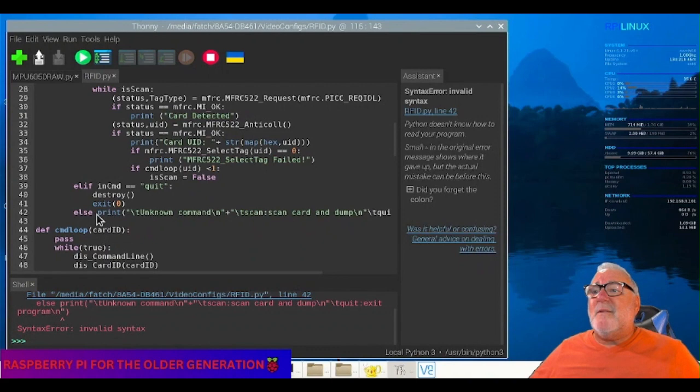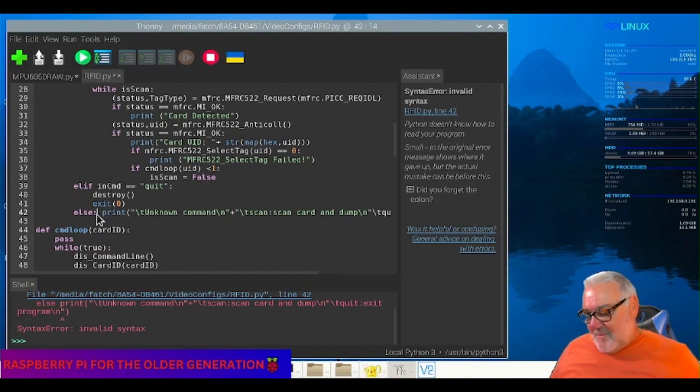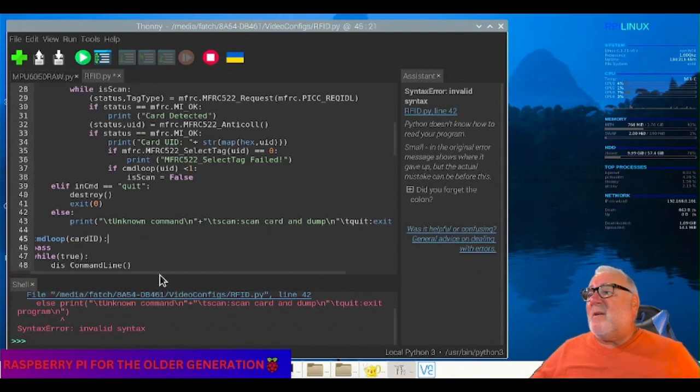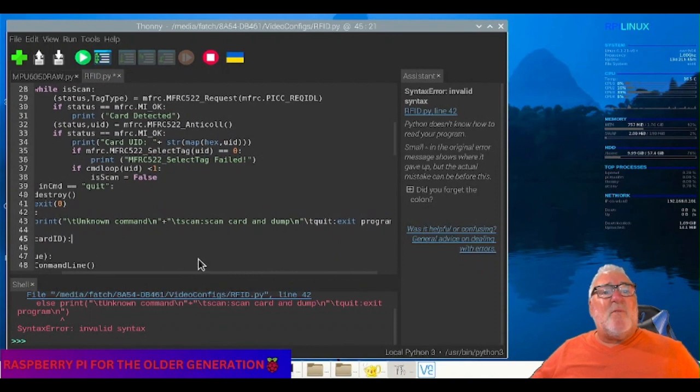Okay. Colons, enter. All right. And let's come along, because that don't look quite right.